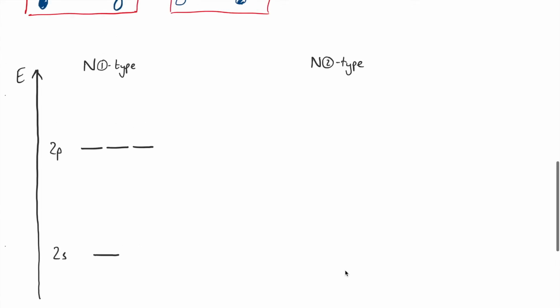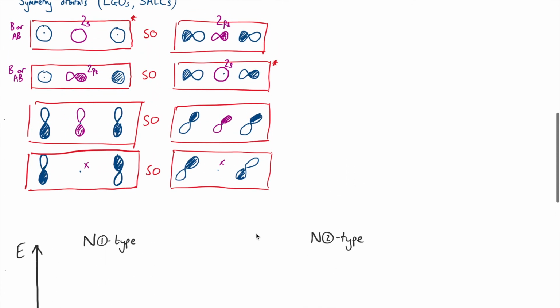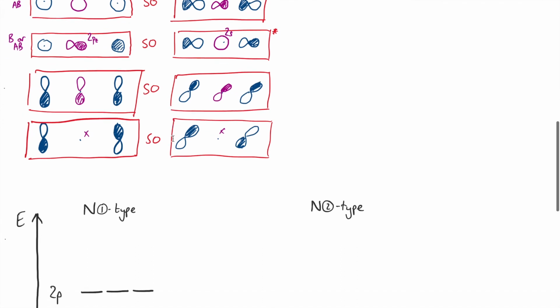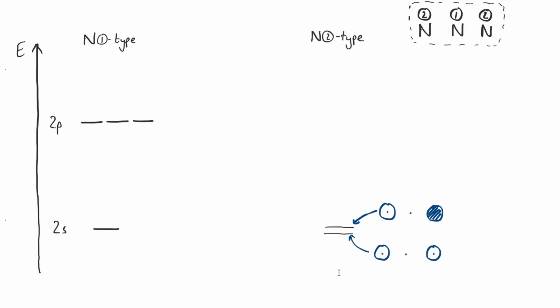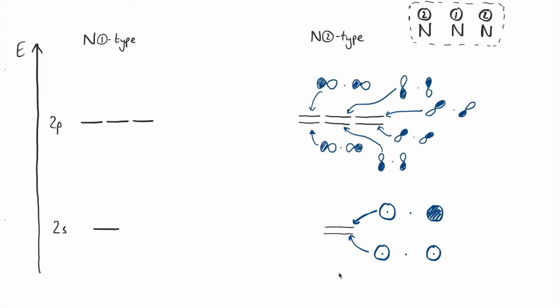Although if we have a look, some of the combinations, some of the symmetry orbitals were in phase and some of them weren't, so maybe there is a slight difference, but it's not going to be major. Orbitals related to the 2s orbitals on nitrogen number 2 type. We've now got all of our symmetry orbitals accounted for, so that's 8 orbitals on the right hand side.